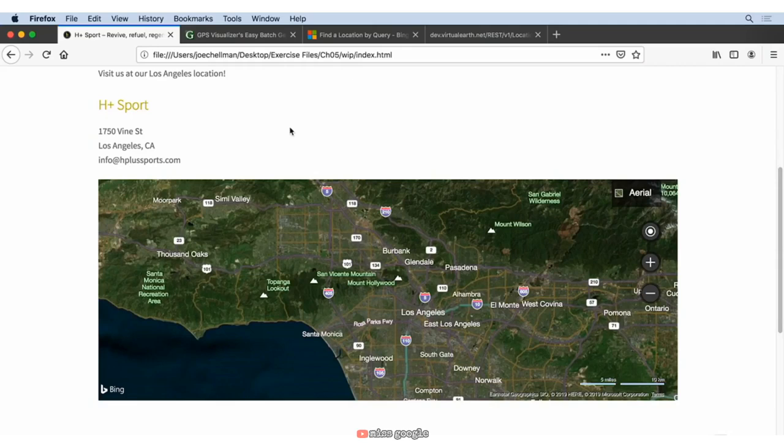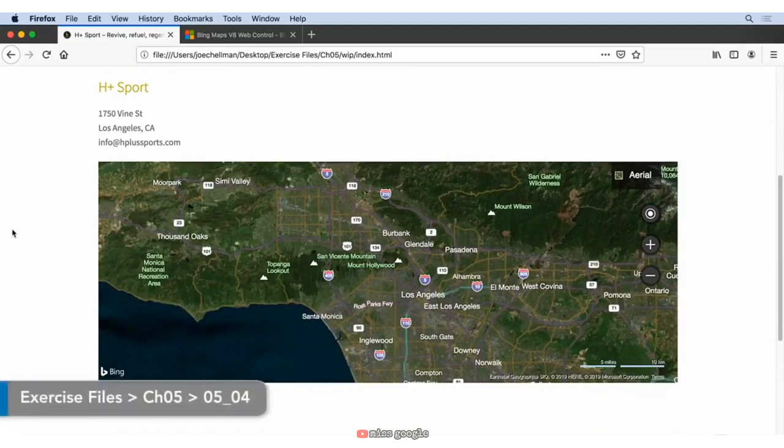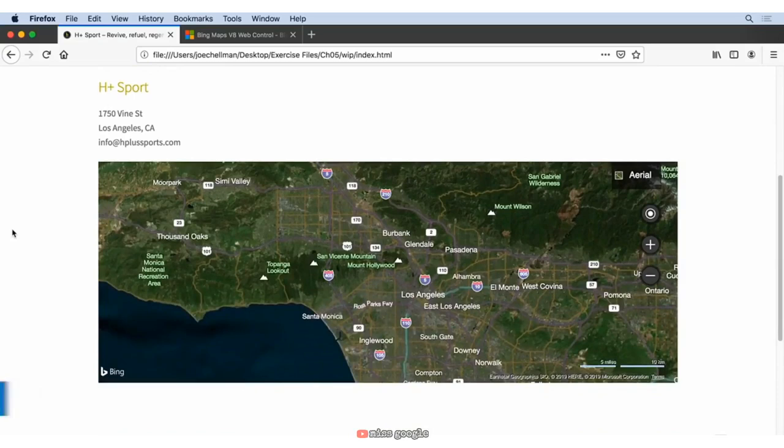As lovely as the aerial version of this map is, I'd like it to look more like a road map, so customers can see the streets and know better how to get to the store. I'd also like to adjust the zoom level of this map so we're a little closer to the actual location, and make a couple other refinements. To do this, we're going to continue with the sort of study skills portion of coping with APIs, reading the documentation together, but also use the API to help us figure out what the zoom level should be.